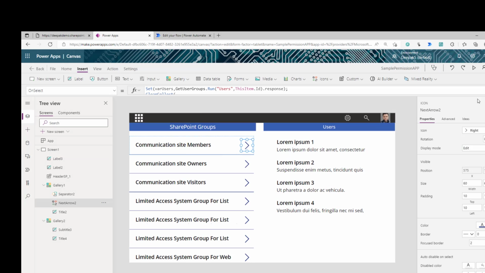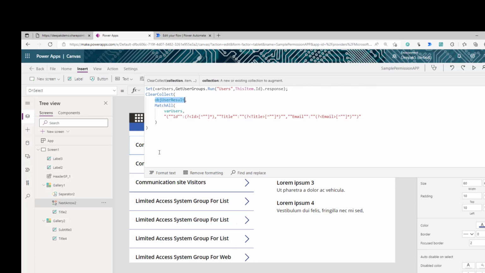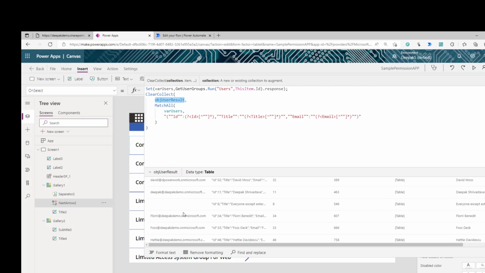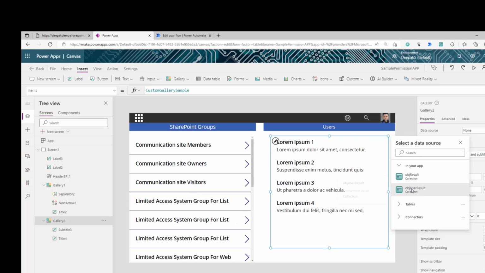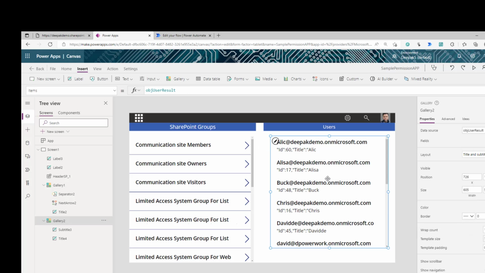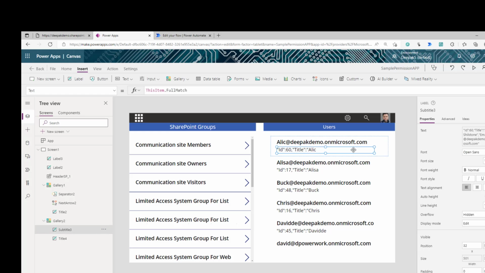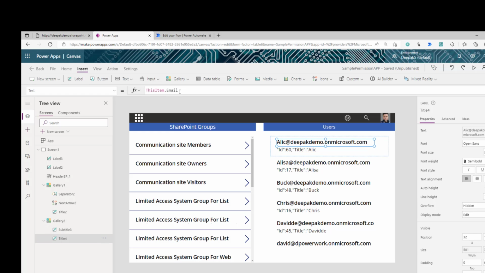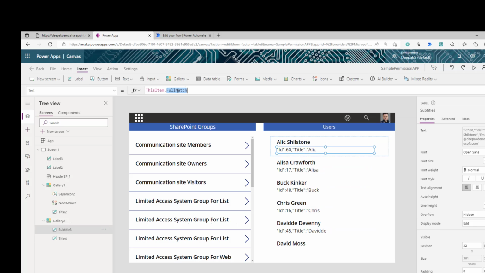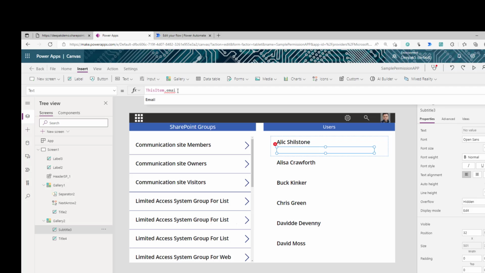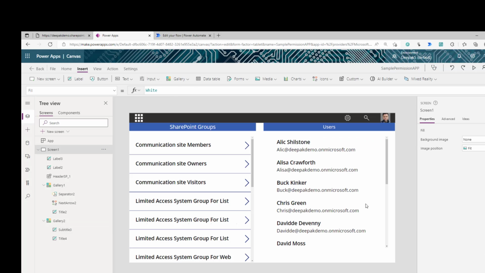Okay, so go here, open it, and if you look at the user results, here you go. I'm getting all the users. So now the only thing that I need to do, this gallery, I need to map the right response. So obj user result, and then this is the title, this item dot title, and then this item dot email, because this is what I wanted to show.